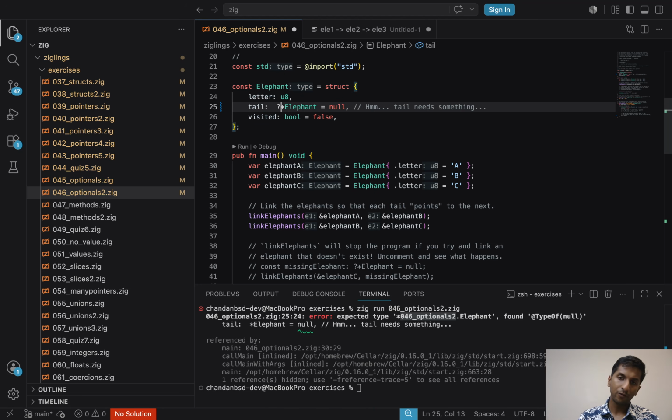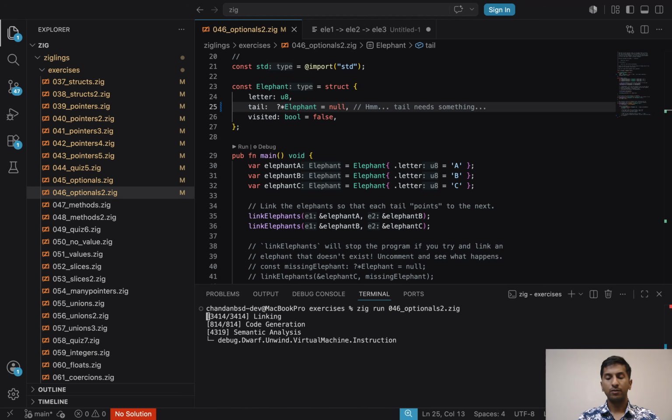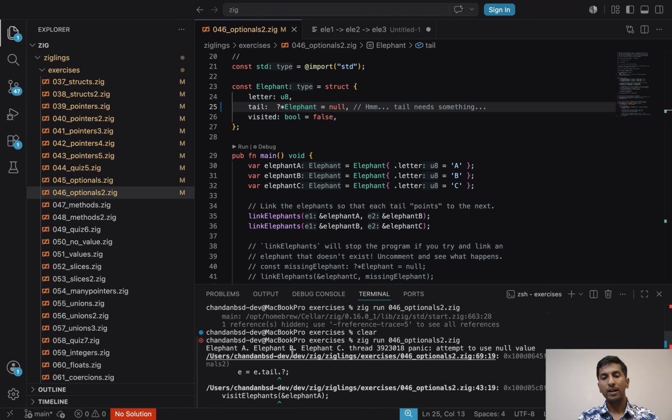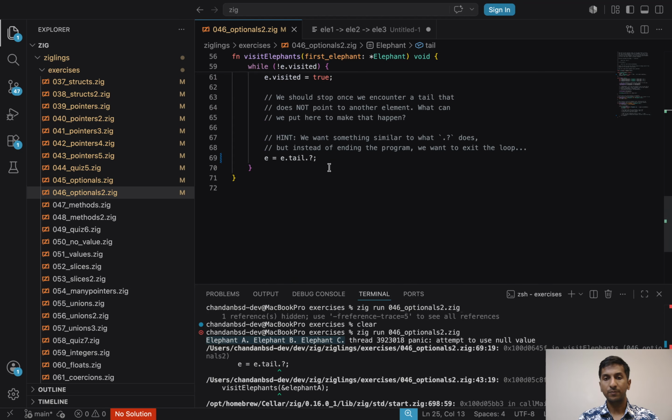But the fix is straightforward. We'll put a question mark here. Let's clear the output, run it again, see what happens. Cool. Now it's throwing a panic and it's saying ABC was printed. And from C, we cannot go anywhere else. Unreachable code here, throwing a panic, right? Yep, throwing a panic. Now, if we read the hint, it says we want to do something similar to that, but not exactly. We don't want it to panic because truly speaking, nothing went wrong.